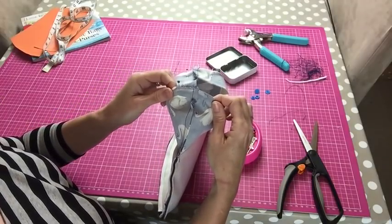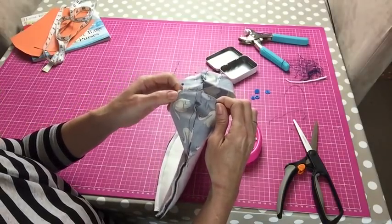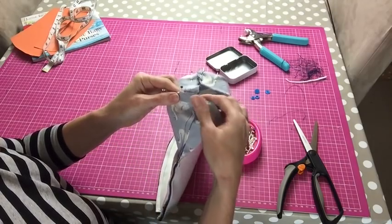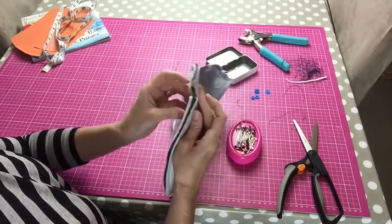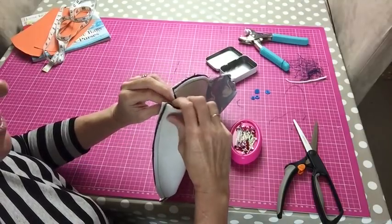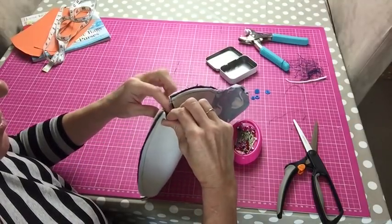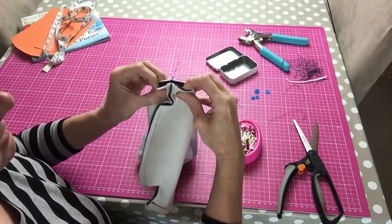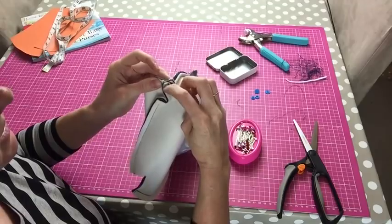So what we're going to do now is to take this to the sewing machine, and we're just going to sew all the way along that edge there on all of those areas. So obviously with these ones you've got double layer, so you're going to want to just be cautious, make sure you get that looking really nice and neat.